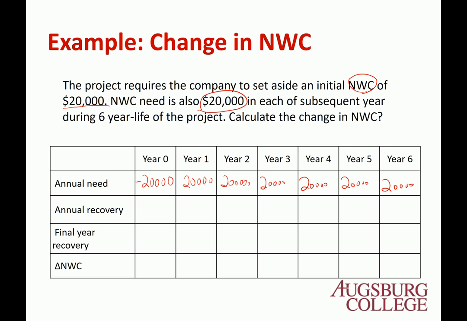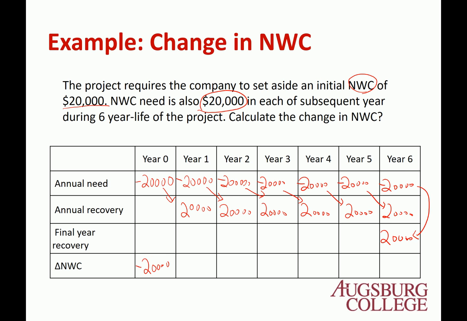Okay. Then all the payments will be recovered, right? So it's negative. It's recovered the next year, so this one is recovered in year one, year two, year three, and so on for year 4, 5, and 6. And the final one is left, right? And it's recovered when you shut down the project. If you add them up, that's the net working capital change each year.